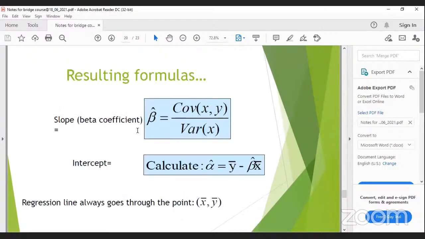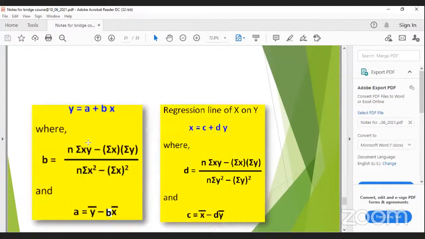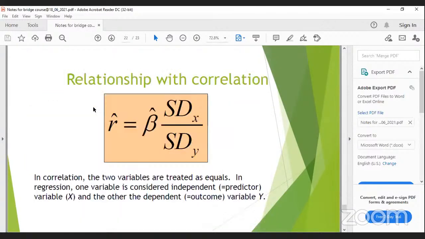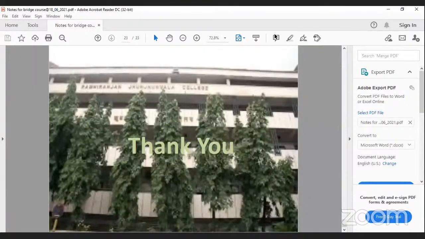This is the usual formula, which is beta naught, covariance upon variance. We have calculated this. I think we have derived it, so you know very well how it is used, and one can also compute the alpha value. This is the linear regression y equals a plus bx. I hope this is all the derivation which we had done at the earlier level, and we have always seen. Similarly, we have a relationship between beta and R, and this is finally your theory part.